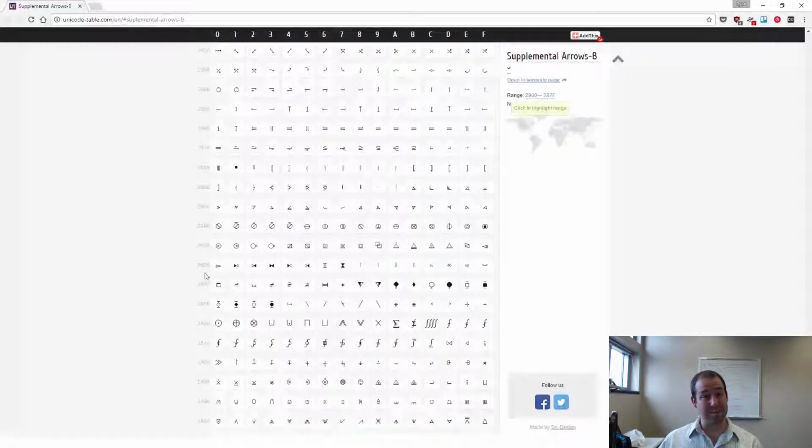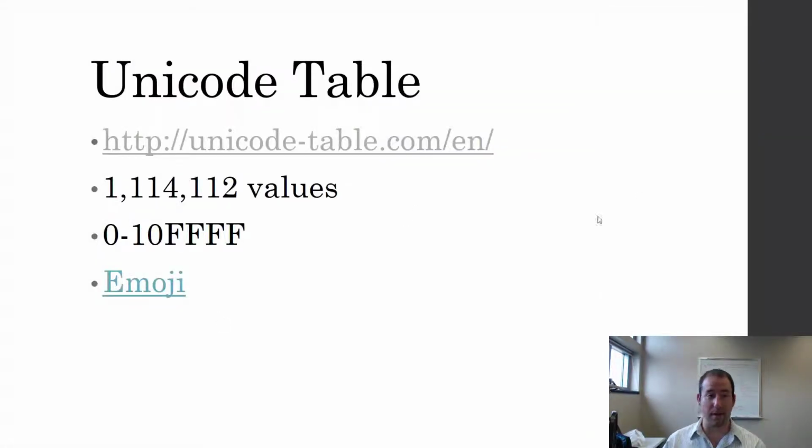You get the idea. It just keeps going. It's a lot of information that could be stored there. At least 1 million different values can be stored in Unicode, including something you may recognize, emoji.